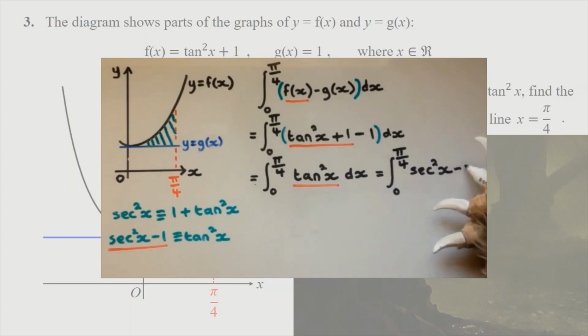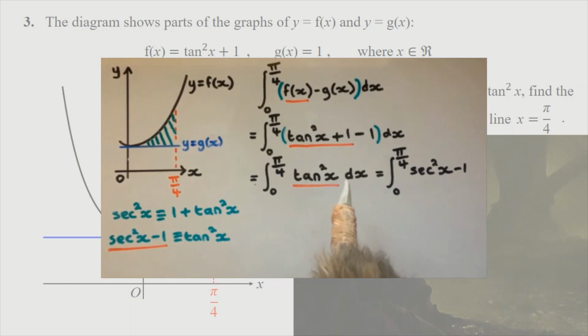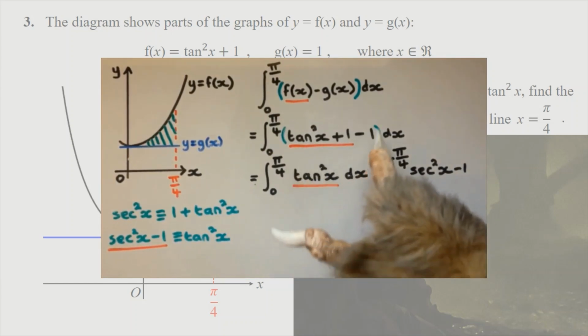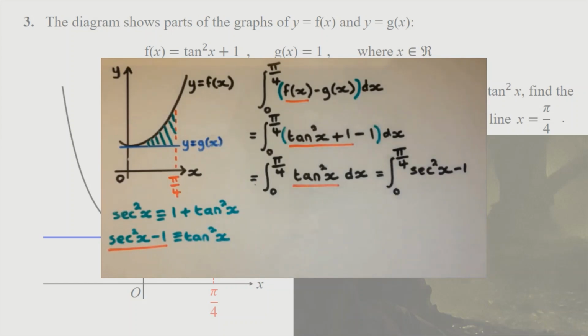It's a bit of a trick, really. I included the subtract 1, or the plus 1 I should say, in the f of x, because you can get carried away and just want to substitute all of this with sec squared. So do be rigorous with this and take your time. Okay, and that's with respect to x, of course. So there's a dx on there. Just fit that on. Okay, and we'll put the brackets around that.